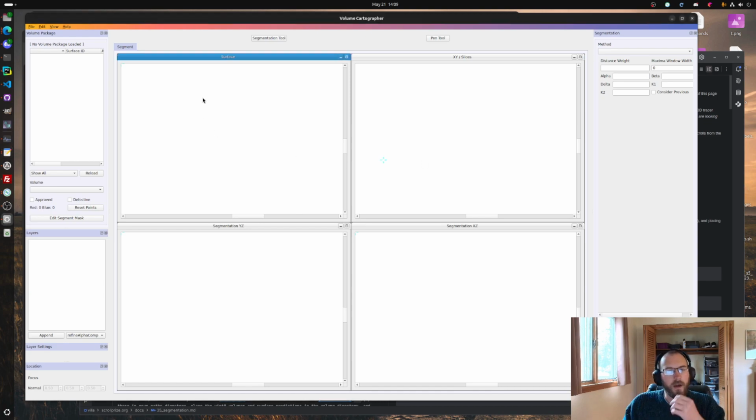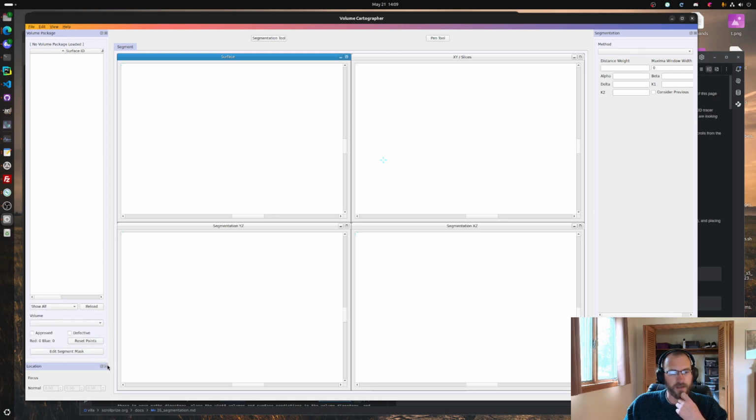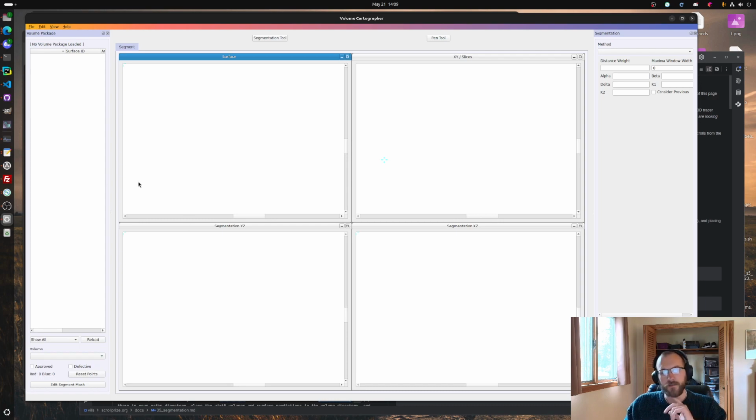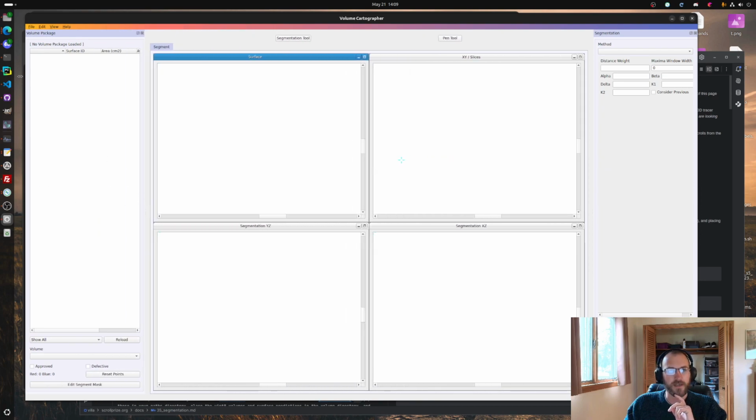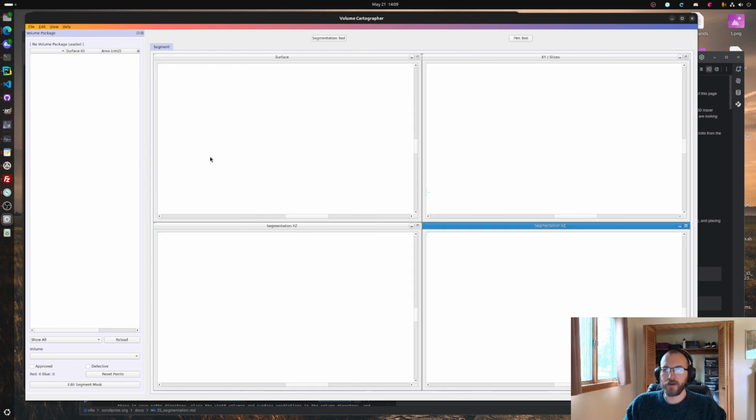All right, so once you have VC open, you can typically just get rid of these layer settings and location for now, at least. Most of what we're doing in VC3D doesn't use those settings, and so I just get rid of them. And they also prevent this from being resized. So keep them or get rid of them, up to you. I get rid of segmentation as well, also isn't used in VC3D.